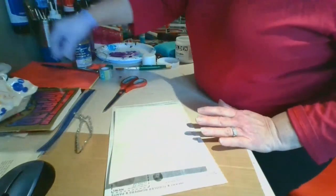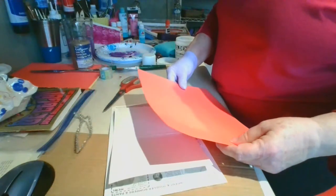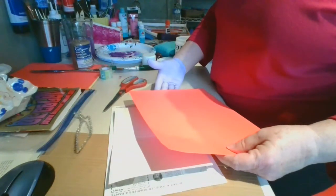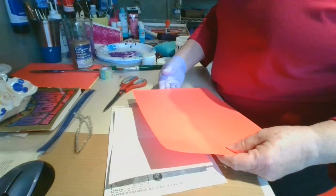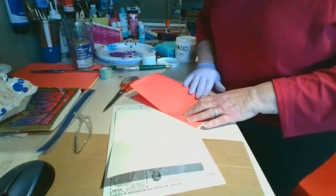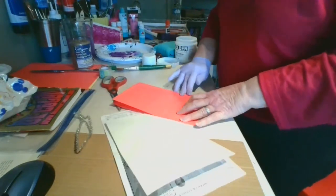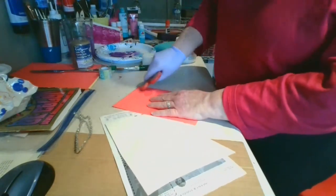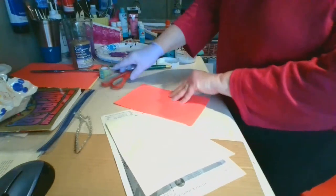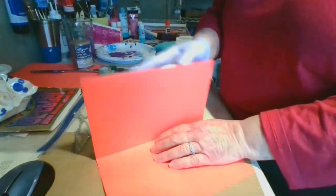I also have some cardstock, which is 8.5 by 11. And we said 9 by 11. Okay, that works. So we'll just use the whole page. Now, what was I using before for the half? Oh, yeah. You could use anything to kind of burnish this down. Okay, let's put this in here. And they don't need to be same sizes, same shapes, same anything.